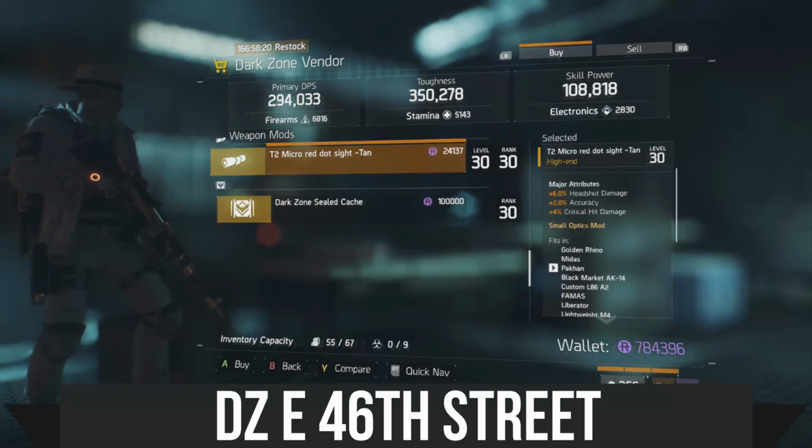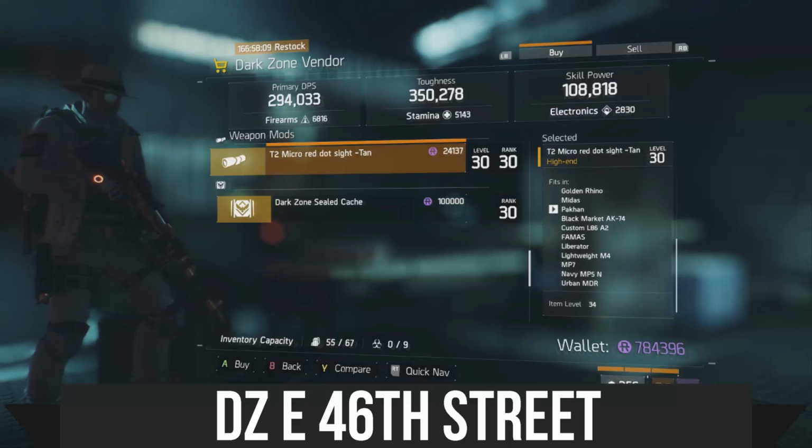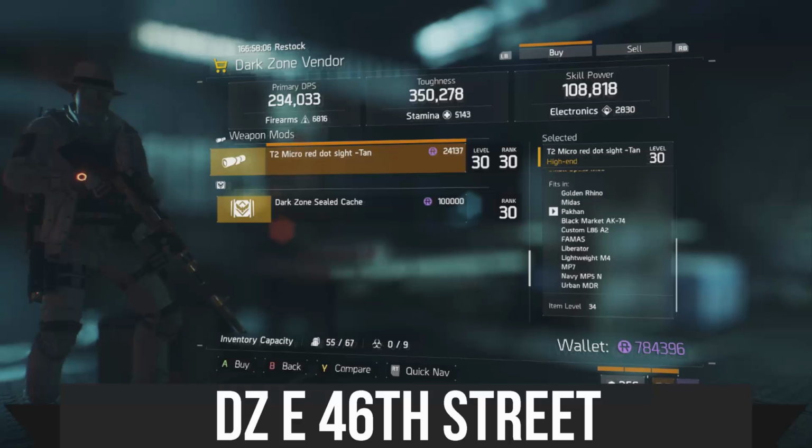And then we have a T2 Micro Red Dot Sight that is tan. Now, the important thing to note about this, and this is a little bit of a side private vendetta, this has headshot damage as the first attribute, accuracy and critical hit damage. Now, it can be, as you can see here, fit into a MP7 and a Navy MP5N.